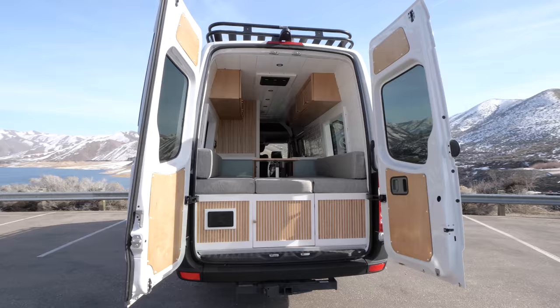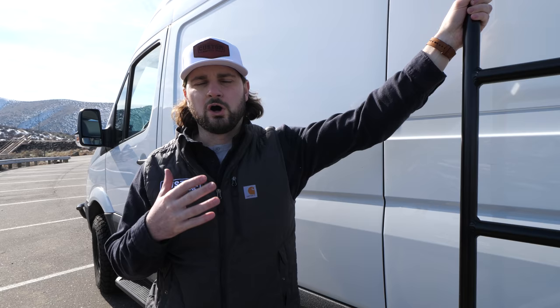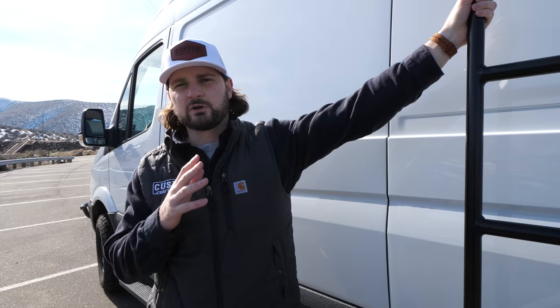So we have an Aluminesque side ladder, an aluminum roof rack. We also have the aluminum light bar on the front with a couple lights mounted on. And so all of that allows us to have extra storage up on the roof. We have vent cutouts for our AC unit and our vent fan.